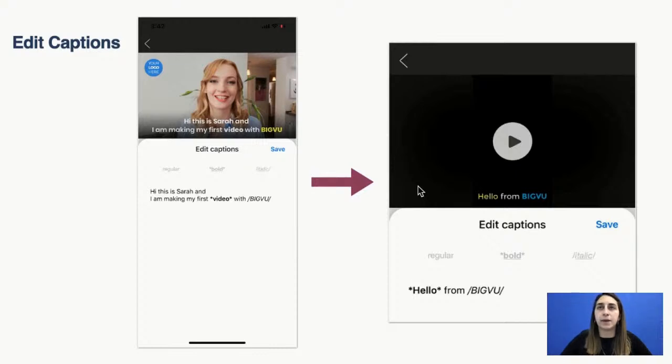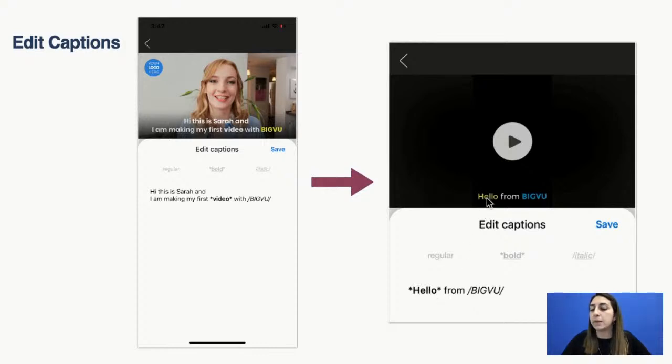Another nice thing about editing captions is that you can mark some word in bold, and it will become with a color. For example, the hello word and the BIGVU word. We have two options to make it more noticeable. So we have the option of the stars. You can choose the word and then just put stars on the sides of the word you want to mark.